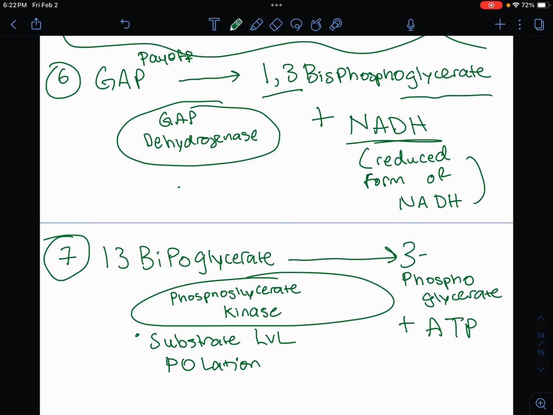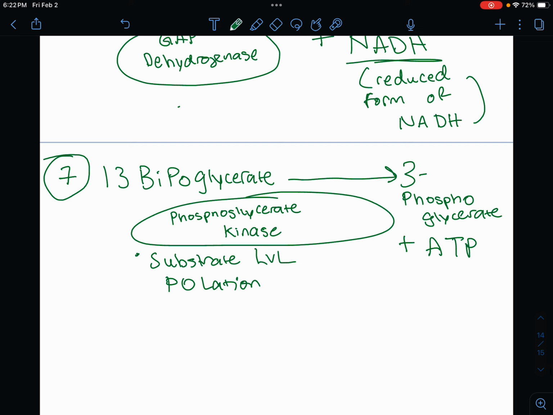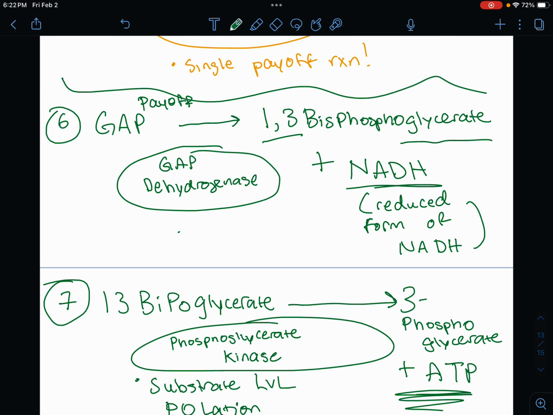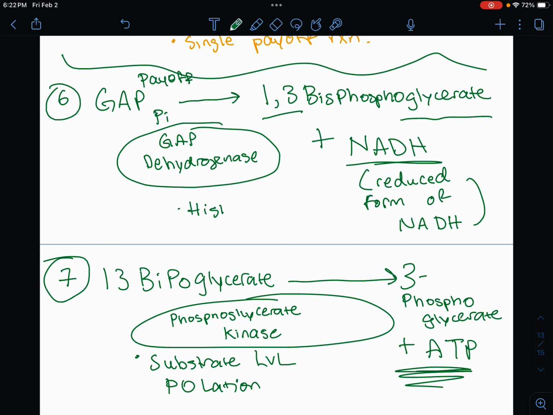All right, so phosphoglycerate kinase again. 1,3-bisphosphoglycerate to 3-phosphoglycerate plus ATP. That's the important part. The rationale is substrate level phosphorylation, and we could also add the rationale for step 6. Again, we need that inorganic phosphate. That's what I forgot. So step 6, we're going to also introduce an inorganic phosphate. We need that later on for step 7. And again, we have a high energy molecule.